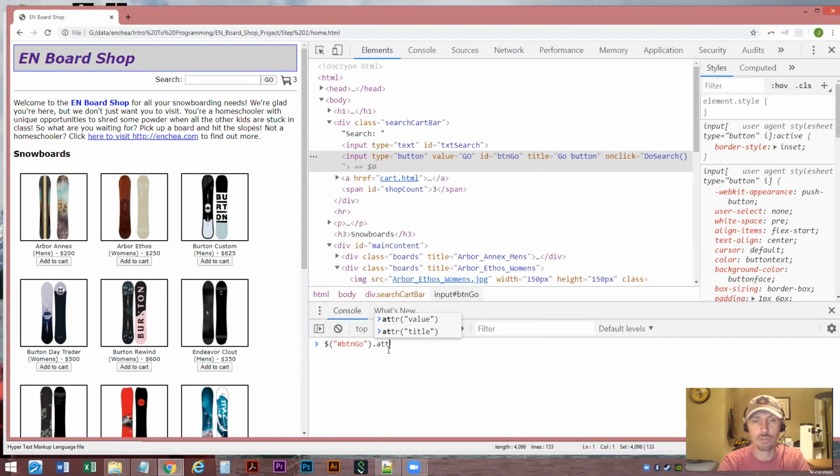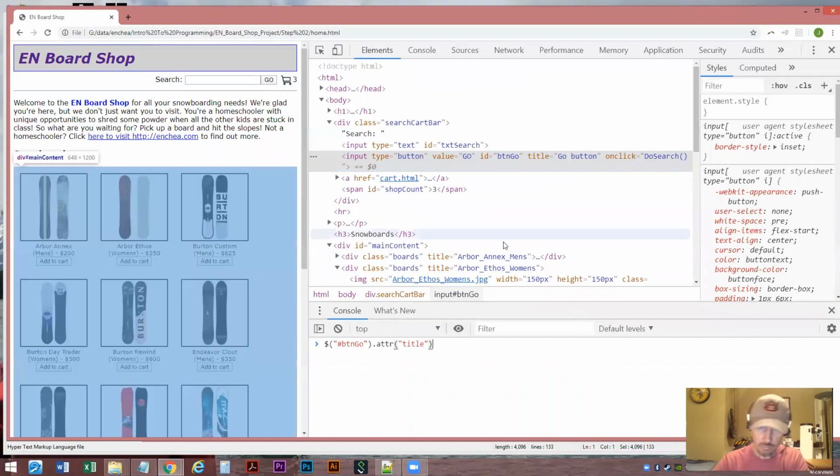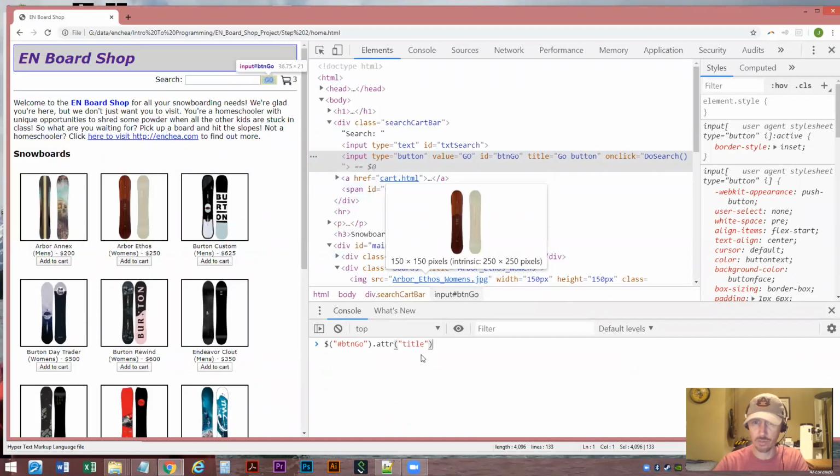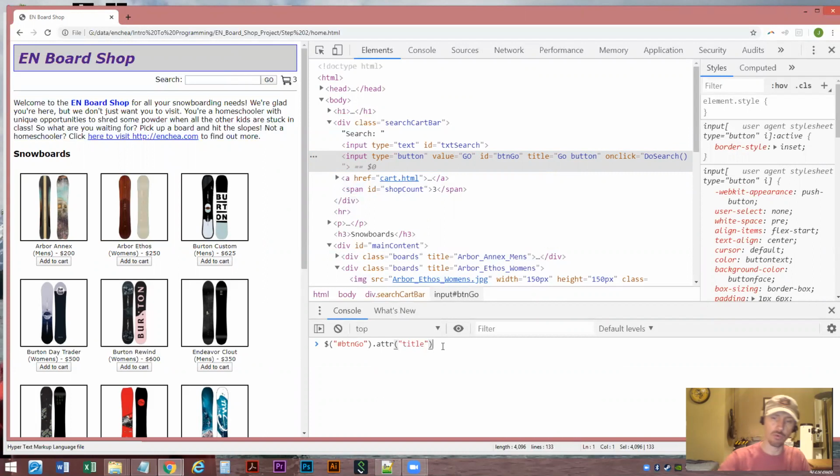Then I want to get the attribute, and it's already given me some options. We'll get the title attribute. We can already see from the code up here that the title says go button, but here's a way for me to retrieve that programmatically. If I run that code, sure enough, it returns the string go button.